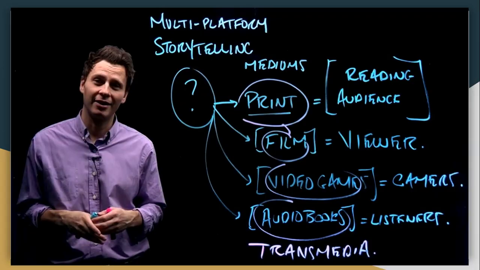So this is from the first video, but I wanted to give you a simple visual of how multi-platform storytelling looks. Each new medium is used to appeal to certain audiences, giving unique and immersive experiences. So, for example, if the question mark is your main story, your main idea, let's say you turn it into a book first, so print, you're going to appeal to a reading audience, but there's so many others. For example, you could turn it into a film, which could reach a much bigger audience, and then, you know, follows a video game, which is gamers, and then you have audiobooks for listeners. All of these things are meant to appeal to specific audiences, but still give a great interaction.